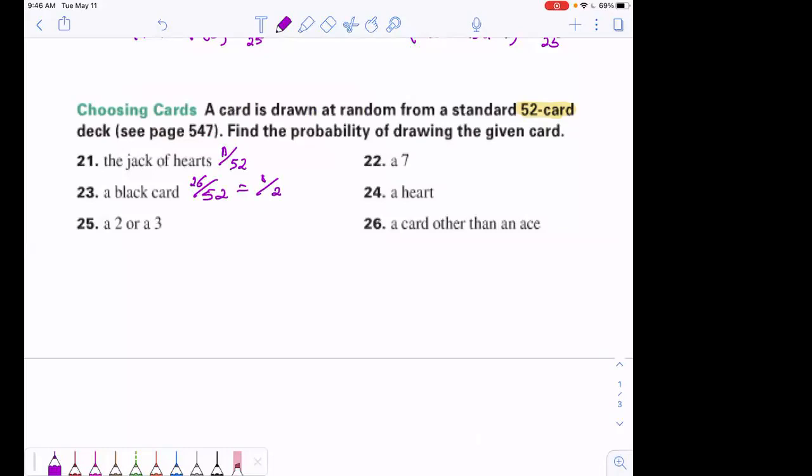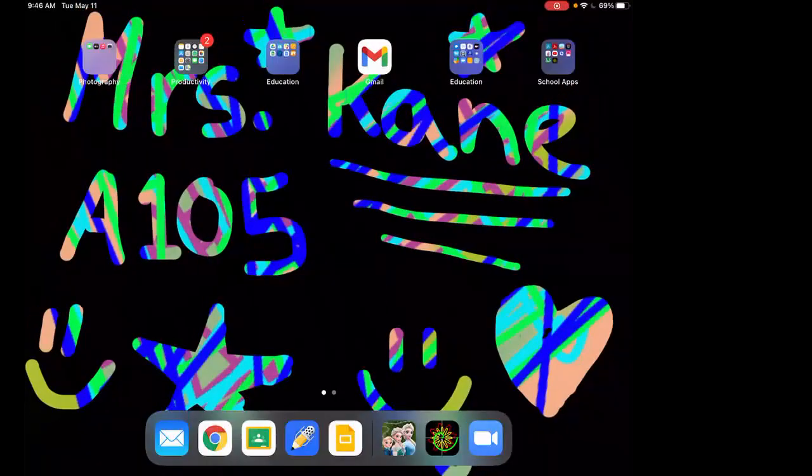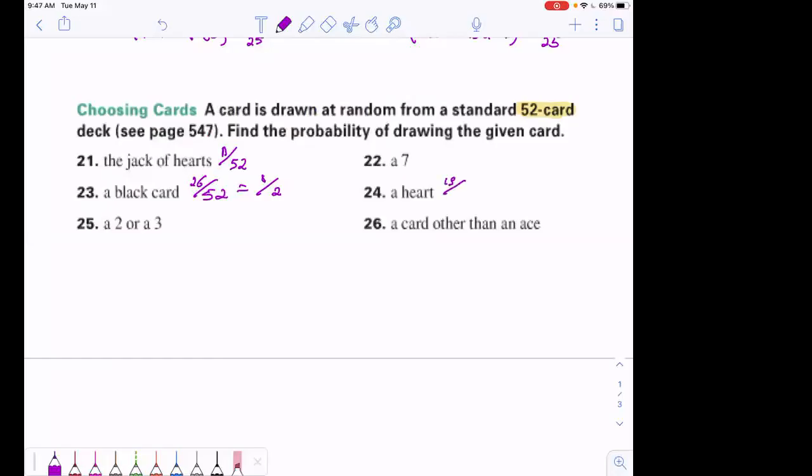Same thing with heart next to it. Heart, there are, and I notice it's lagging behind a little bit, but there's 4 suits. The heart is one of the 4 suits. So you could use that and count them up and you get 13 out of 52, but you could think that a heart is 1 out of the 4 suits. The last one we're going to look at is with the ace. Ace is 1 card out of how many types of cards?